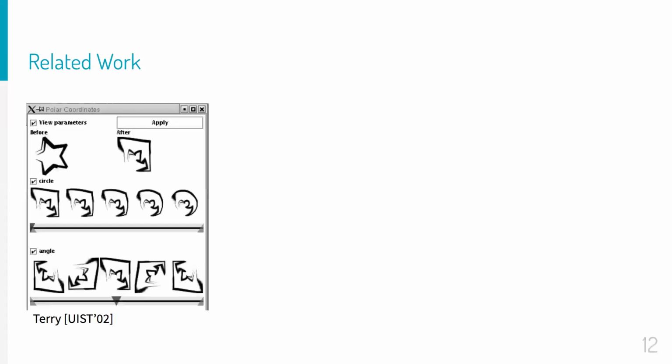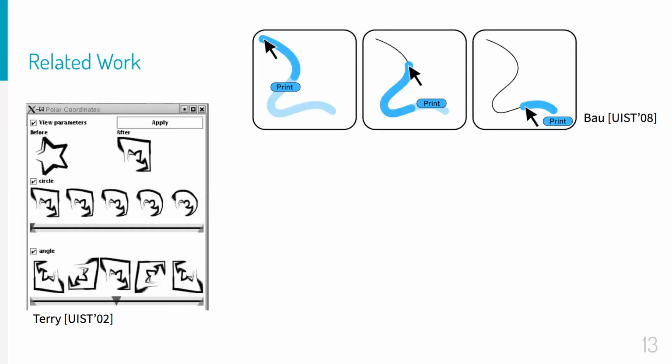Some of the previous works that influenced our design considerations are previews, feed-forward and feedback mechanisms, and suggestive interfaces. Previews let users get a sense of the effect of applying a command before the command is actually called. Feed-forward and feedback mechanisms usually give immediate and continuous feedback during an operation to show what has already been done and what's to follow.